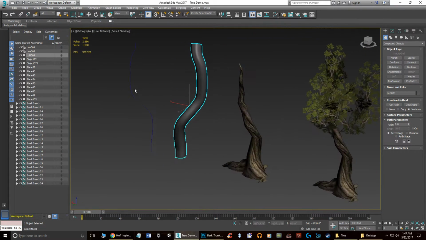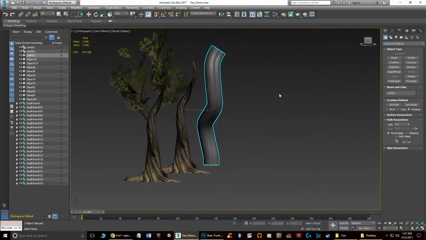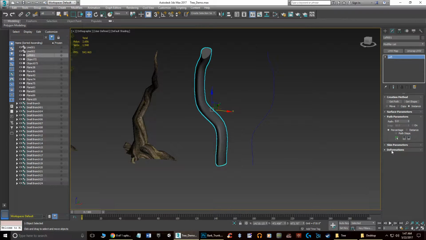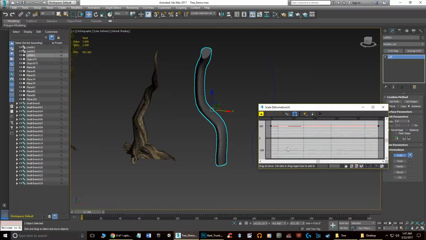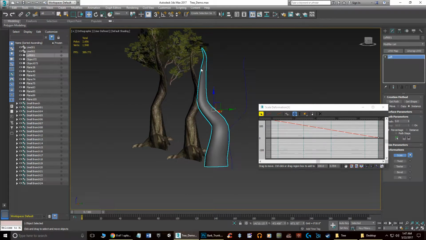Now this clearly does not look like a tree trunk, but I want to show you some of the things that you can do with it to make it more or less look like the tree trunk. Now once you've created that, we can go over to the modify panel with our loft and go over to deformations, and we can play around with scale. So we're going to turn scale on, click on the scale button, and this is our little dope sheet that shows us that it's 100% at the beginning, 100% at the end. Well, maybe we want it to be thicker than 100% at the bottom so that it gets pretty fat. And then what we can do is take this and drop this all the way down to 0, so that it gets really thin at the top, and now we've got more of a shape that looks like what could be a trunk.